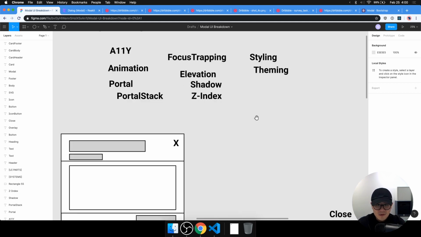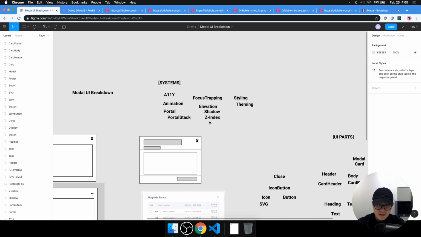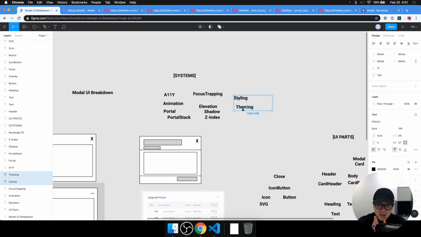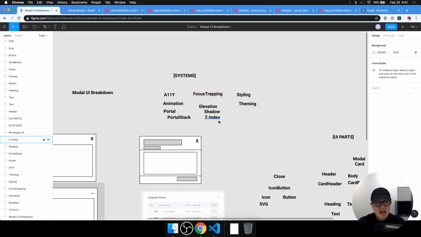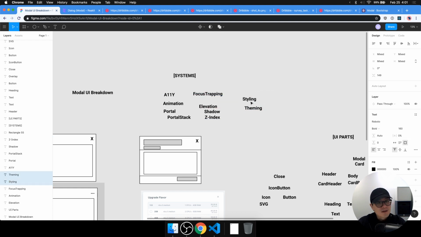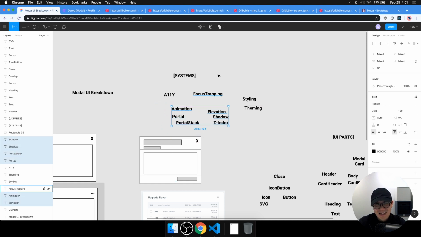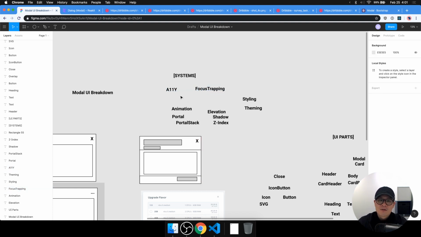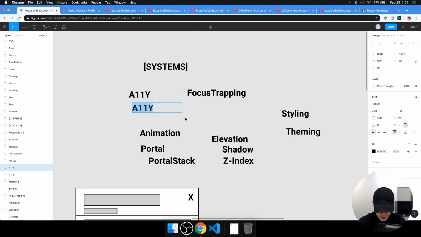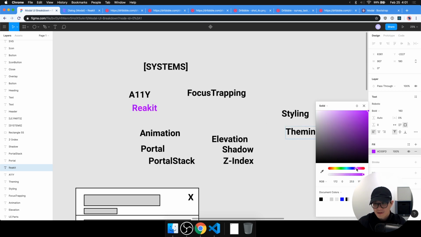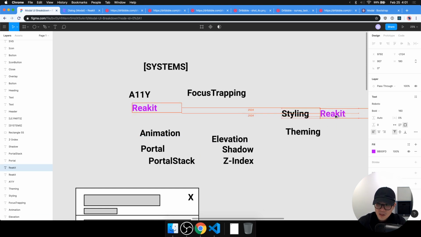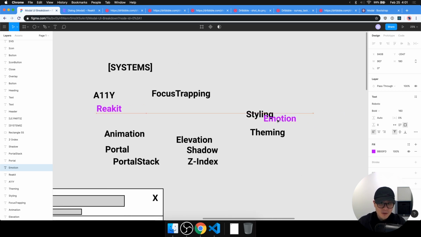The other part is your systems, right? At this point, let's pretend you have nothing built. You don't have any of the systems, and you're now trying to make decisions of how you're going to do this thing. This is where you would leverage third-party libraries to handle this for you, just because they've already done all the hard work, and you can ride on the shoulders of giants as you construct your own component library and design system. So for accessibility handling and also focus trapping, we could leverage Reakit, perhaps. Based on all the things I've examined, Reakit is probably the best one to automatically handle these situations out of the box. For styling and theming, I would probably pick Emotion to take care of that.